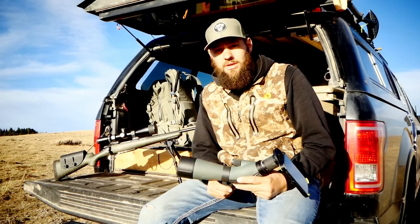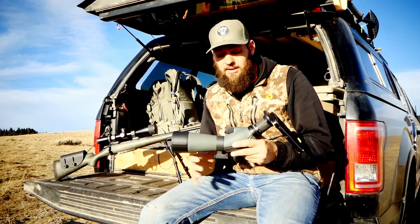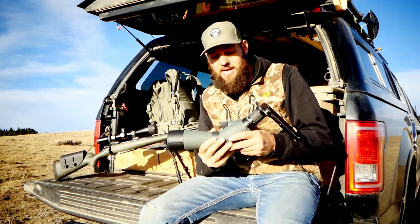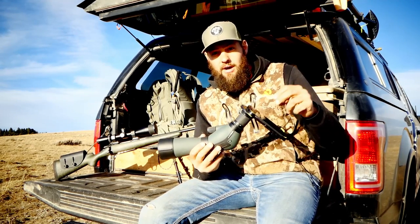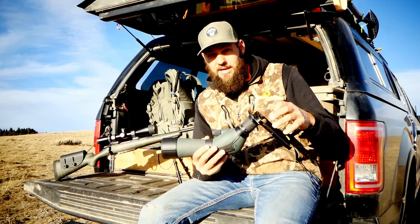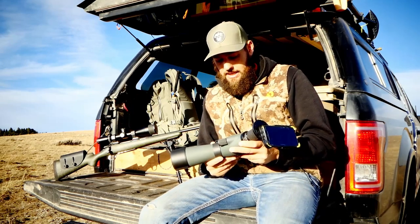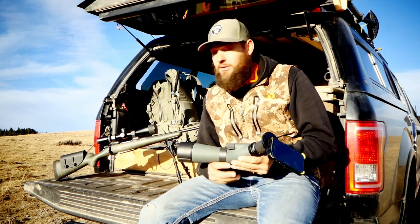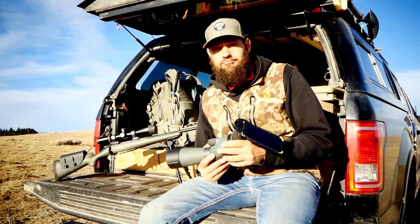All you're gonna need to sight your rifle in and use this system, and not have to move or anything to go check where your shots are at, is some type of spotting scope, a phone scope, a phone or something that fits on there that you can see a digital image, a tripod, and then obviously your rifle. And a safe place to shoot. So we're out here on some public land, can shoot, have an awesome backdrop and awesome scenery actually too. So we're gonna get the target out.